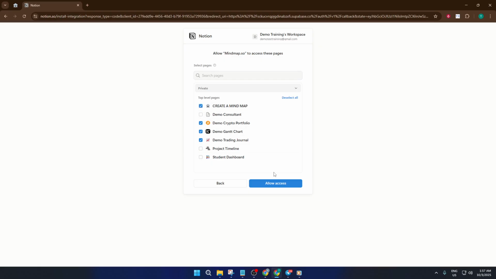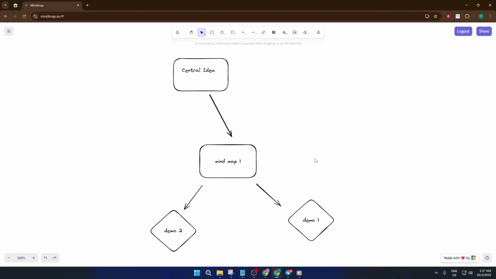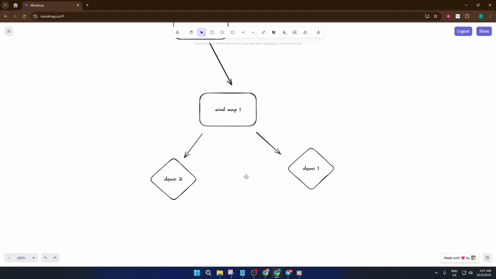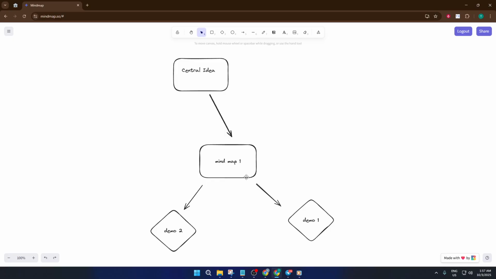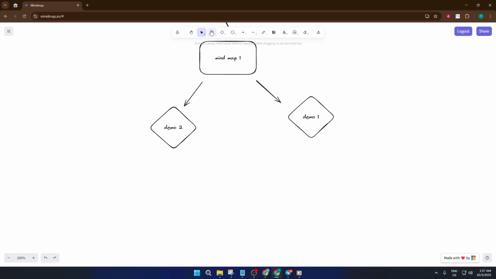So, now, take a moment to decide which pages you want to include in your mind map. For example, if you're planning a new project and want to capture tasks, deadlines, and ideas, select those related pages. This step is like gathering all the pieces of clay before you start sculpting. It makes the mapping process smoother later. Just click to select any pages you want. And if you're unsure, you can always add or remove them later. No pressure.